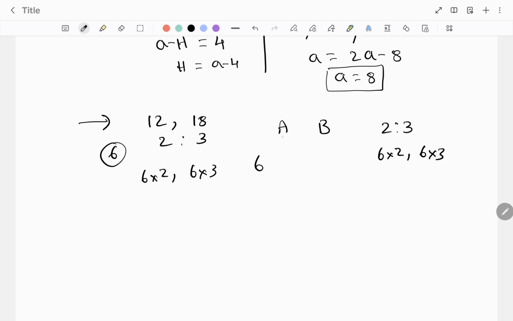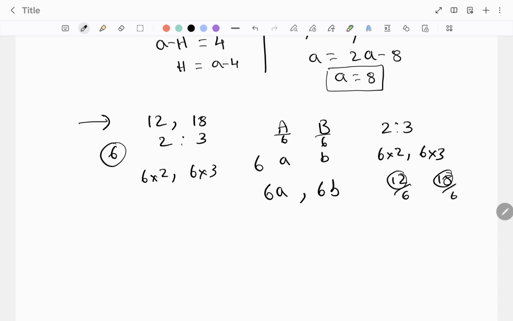If suppose the ratio of the numbers is not given, then what do we have to assume? A by 6 means 12 by 6, correct? 12 by 6 and 18 by 6. If you don't know 12 and 18, what do we have to think? A by 6 and B by 6. Let us get the quotients of A and B. Now the numbers are 6A comma 6B. Hope you understood this.